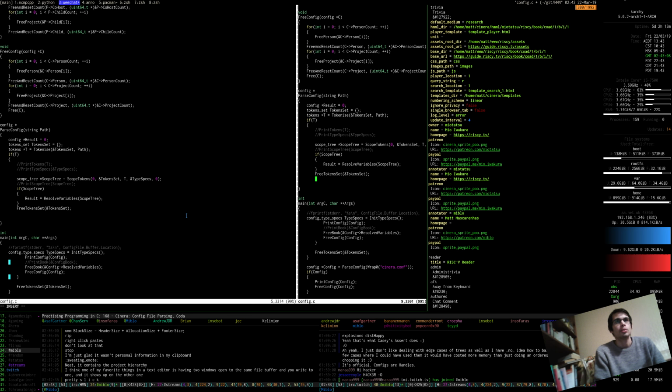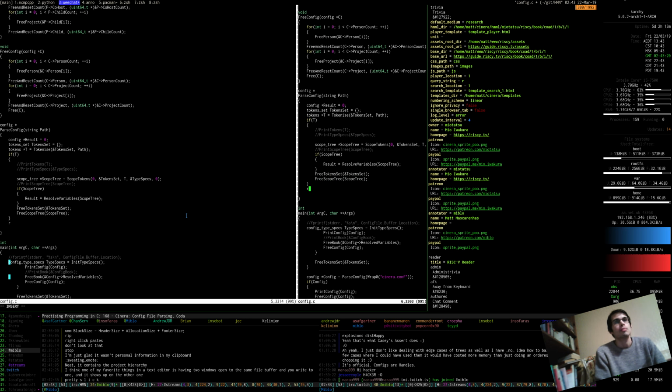And you also want to free the scope tree. Crazily enough as it seems, but that's what you want to be doing. And then finally you return the results.